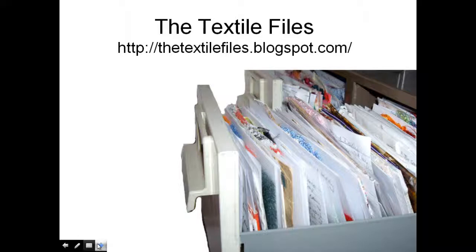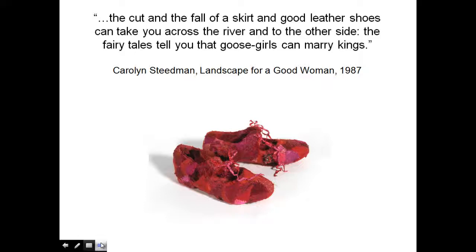Some of the materials I've collected are related to text and the textile files — a card index and archive simultaneously published as a weblog. But what about the rest? How can the collected materials be ordered without losing the richness of their actual and potential meanings? There is always more in textiles than can be neatly fitted into concepts — slippage, overflow, potential exceeding rationales, transitions unaccounted for in theory, frameworks that can be ignorant, as Carolyn Steedman notes, of the material stepping stones of our escapes, such as clothes, shoes and make-up.